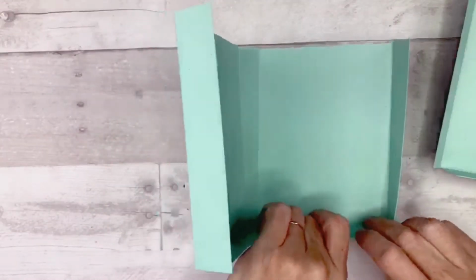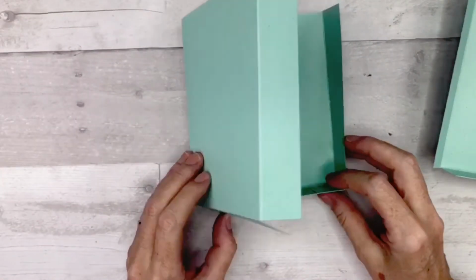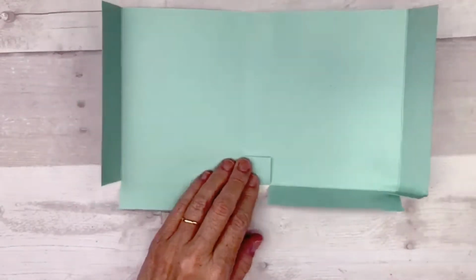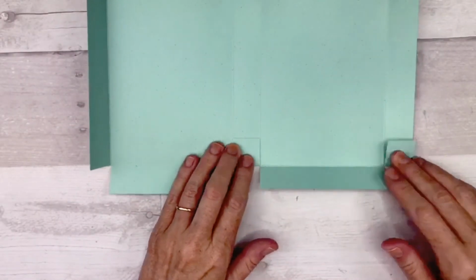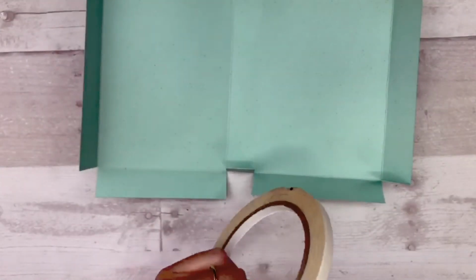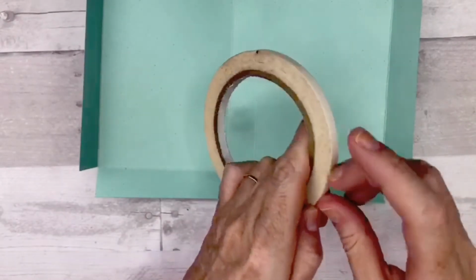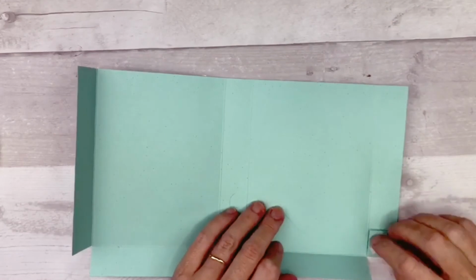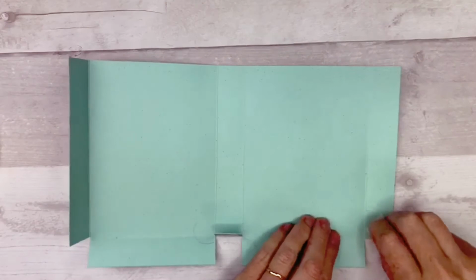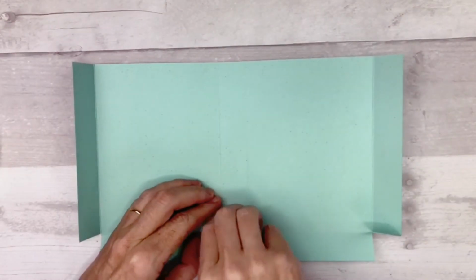So, okay, now we have both of our boxes. They are all scored and ready to go. So we're ready to put them together. Take one of the pieces and let's take some Tear & Tape adhesive. This project uses quite a bit of Tear & Tape adhesive, so it is always good to have this on hand. So I put some Tear & Tape adhesive on this little square and on this little square.